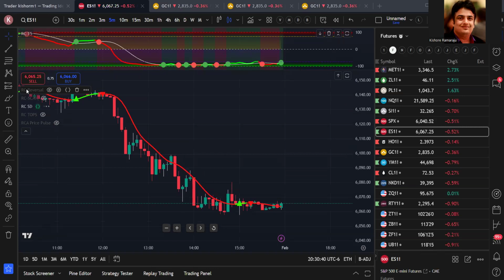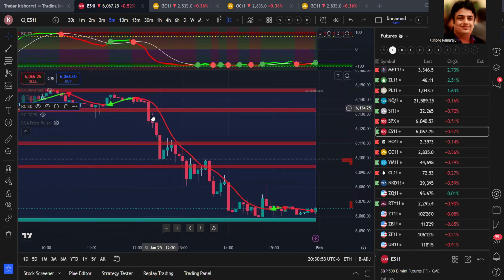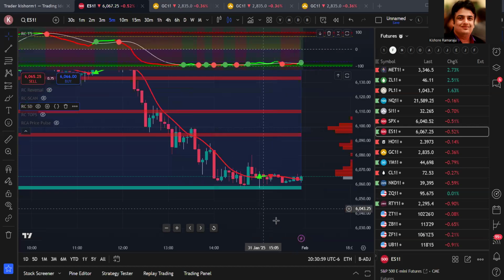it is just loading the data, because it needs to look at all the buying volume, selling volume at different levels. So you can see there are a lot of sellers here. There was a sell zone here, sell zone here, sell zone here, buy zone is here. So it started moving up from this area.